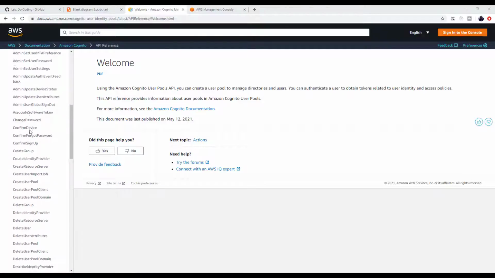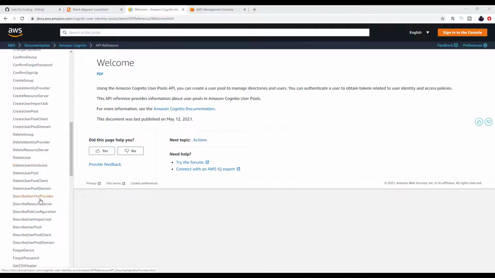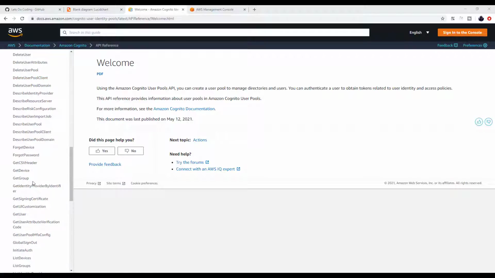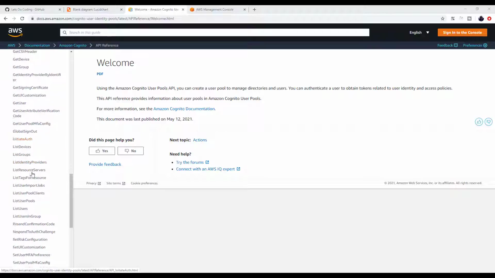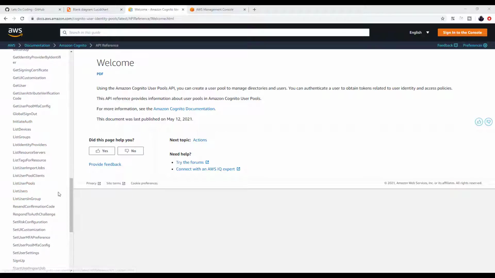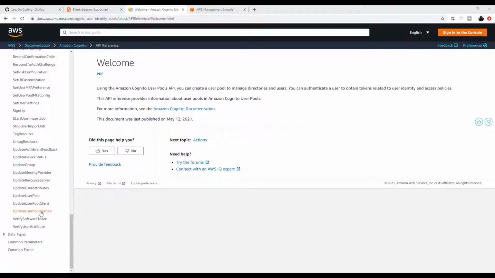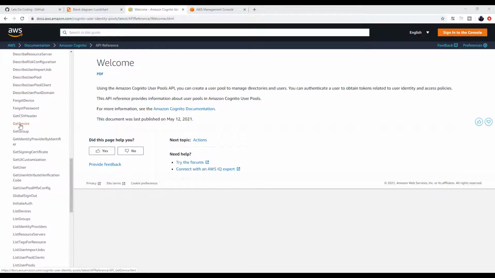For today's purpose, we are going to be calling a few of the APIs from here. And if you see over here, there are quite a lot of operations that you can do. If you want to, let's say, do some group management, or if you want to find all the users, here's a list users method. Likewise, we have sign up, sign in, forgot password. So all of these operations are there that you can actually use.